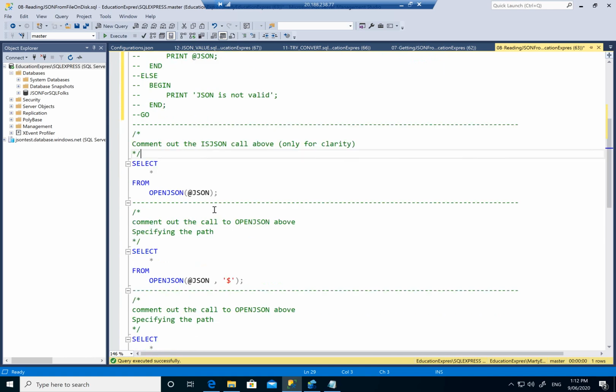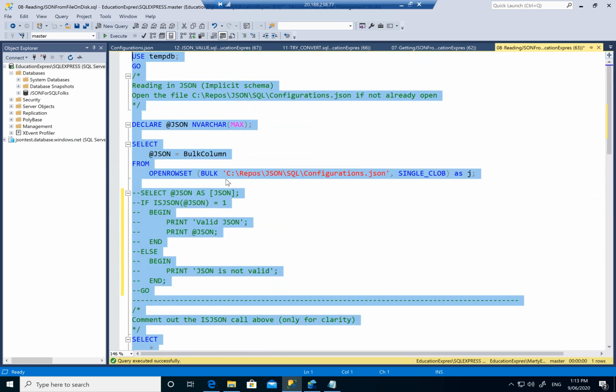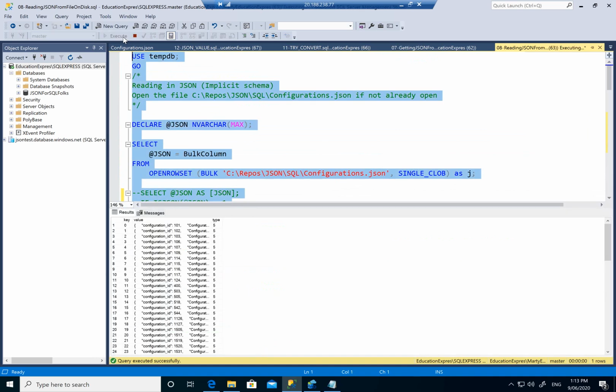Now, if we want to read a JSON document that we've now got inside SQL Server, it came from disk, but it's now inside SQL Server, we will use the OPENJSON function. And this OPENJSON function might not actually give us back what we're expecting. So let's just run it. We're just going to pull the document from disk and look at it.